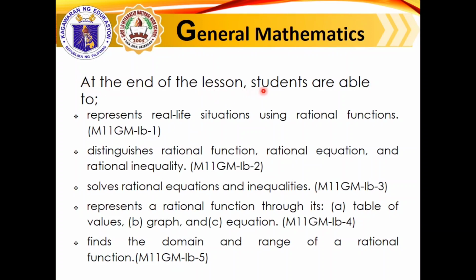At the end of the lesson, students are able to: first, represent real-life situations using rational functions. Second, distinguish rational function, rational equation, and rational inequality. Third, solve rational equations and inequalities. Fourth, represent a rational function through its A. Table of values, B. Graph, and C. Equation, and lastly, find the domain and range of a rational function.